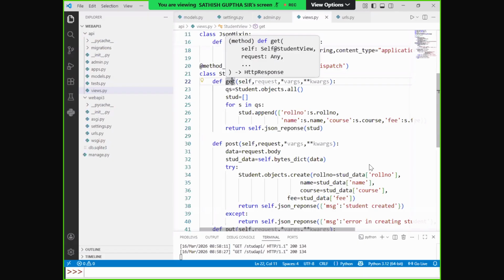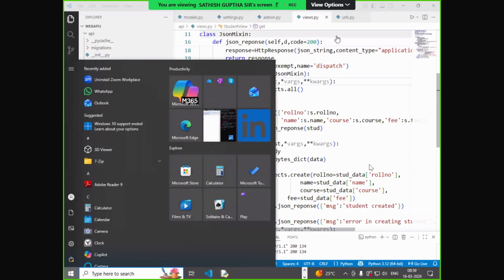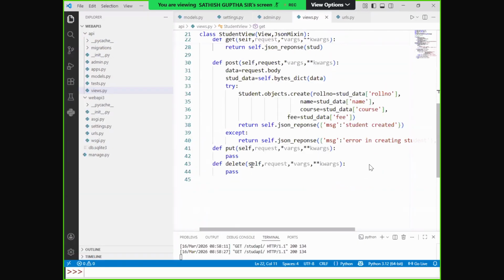Understood, right? Now this is reading it. Then you have put and one more, what? Delete. So tomorrow I'll tell you put and delete and we'll start DRF. Because I think you have an idea of how a web API is. Tomorrow I'll tell you DRF and what is the advantage of using Django REST framework.